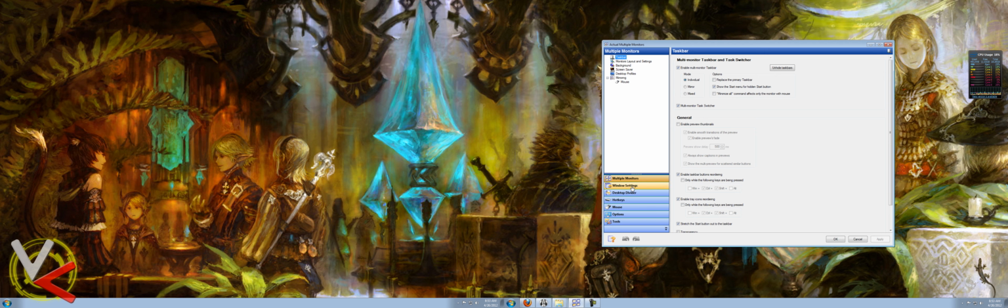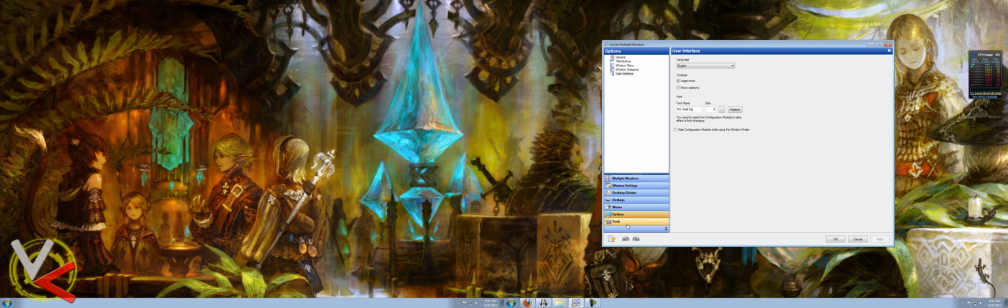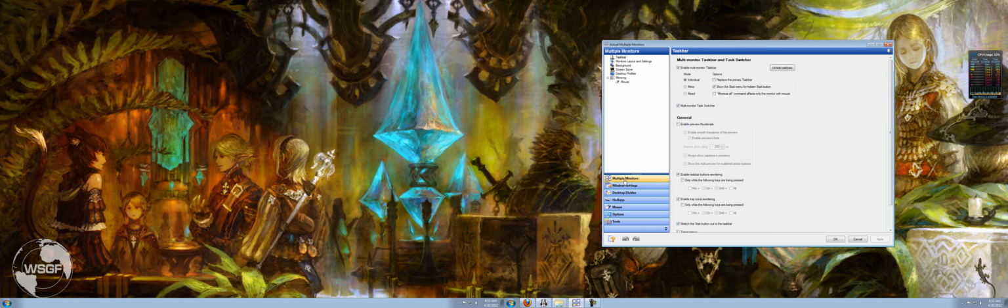This is where you can change all of your options, and there are tons of options in here. I'm just going to start at the top and work my way down. The first thing here is taskbar. This is probably the most simple thing, and yet one of the greatest things you can add to a multi-monitor setup is an additional taskbar.